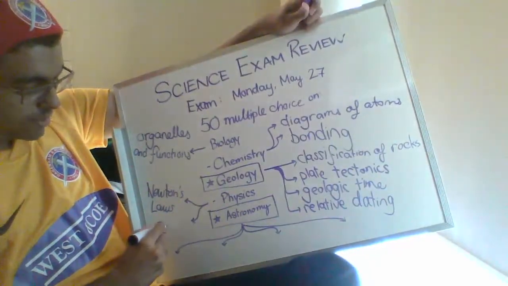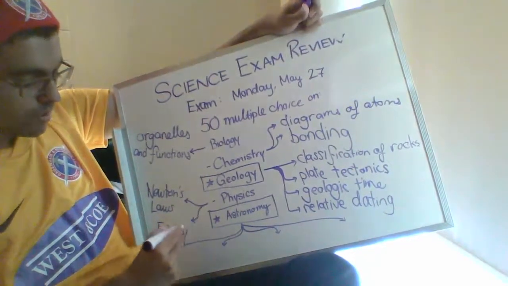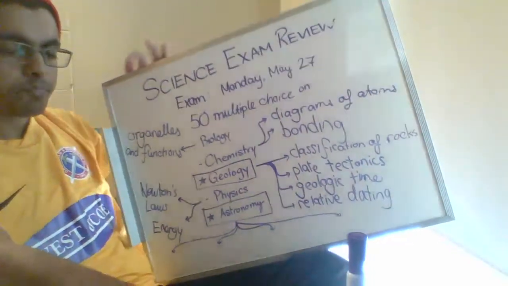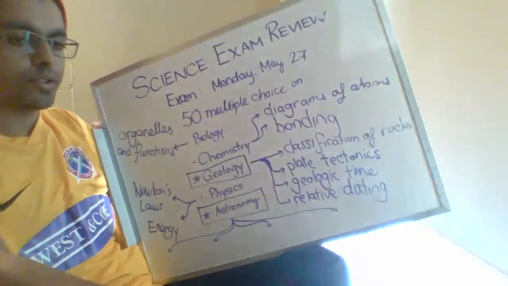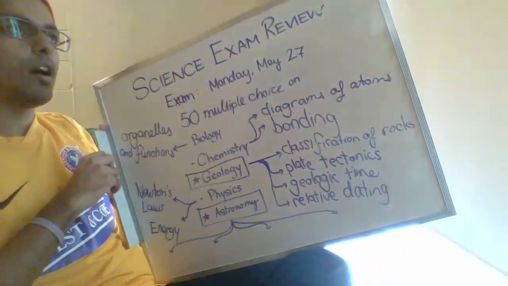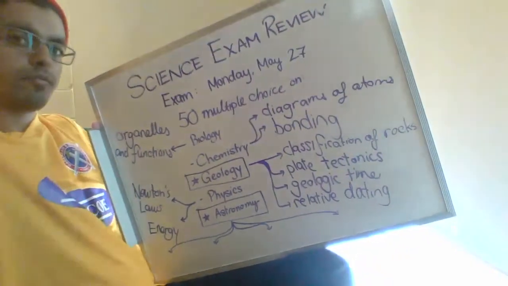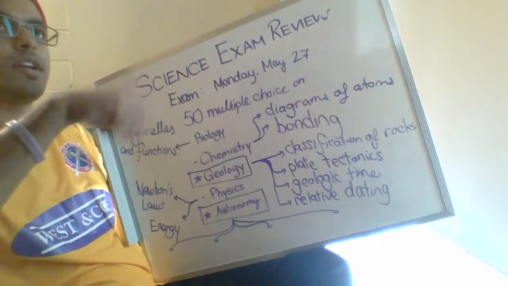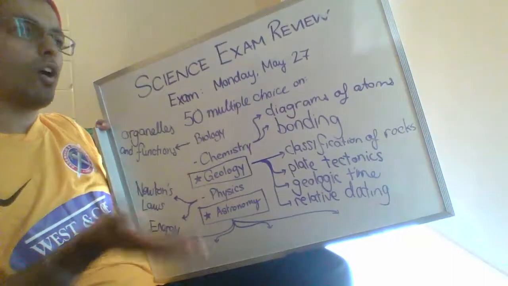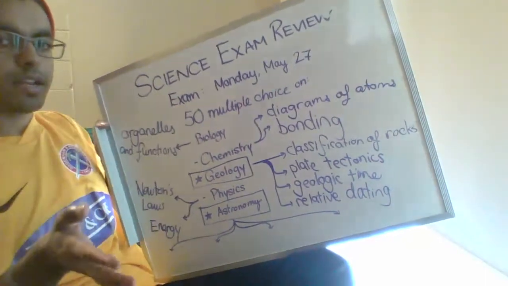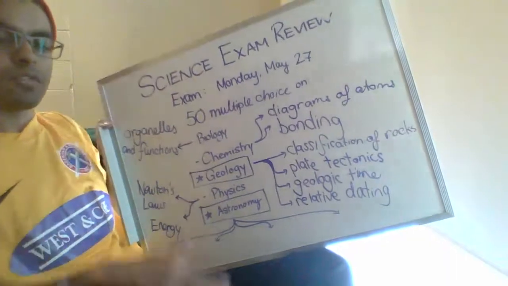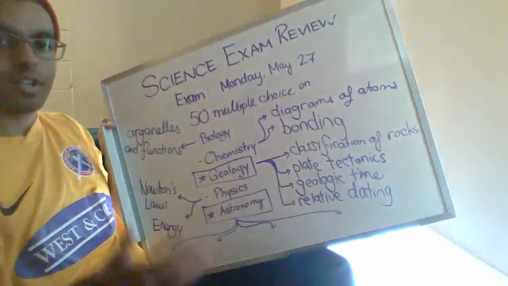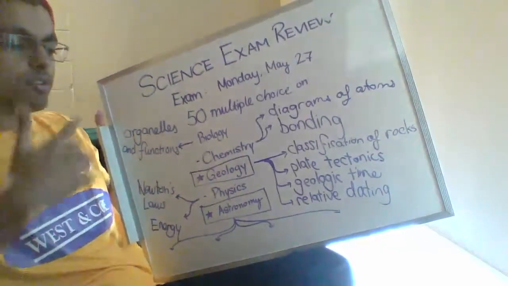And then the second thing was energy. It'll be more of a theoretical side of energy, less math. So it'll be things like, if I drop an object from this height and it falls all the way to the ground, when I let go of it, does it have all gravitational potential energy, all kinetic energy, some of both? When it's falling, does it have all gravitational, all kinetic, some of both? When it hits the ground, does it have all gravitational, all kinetic, some of both? So things like that.